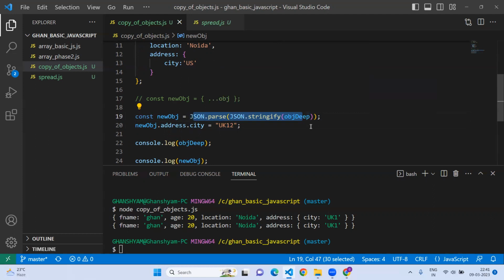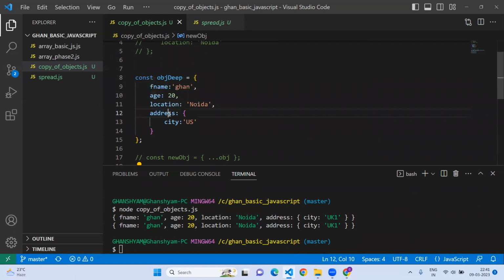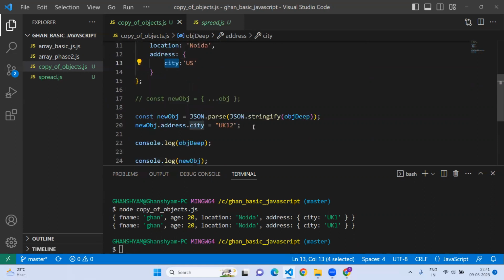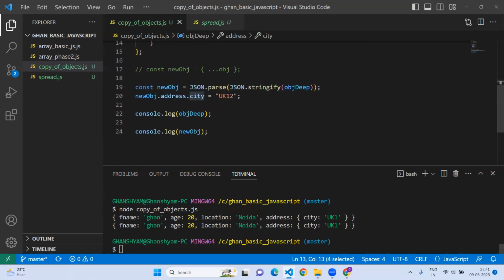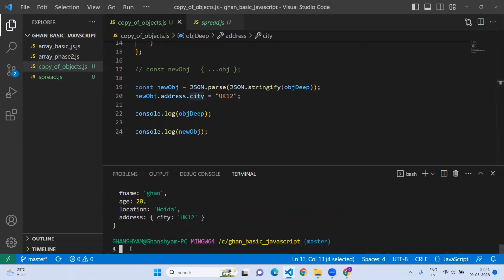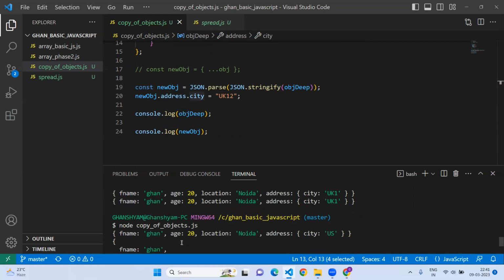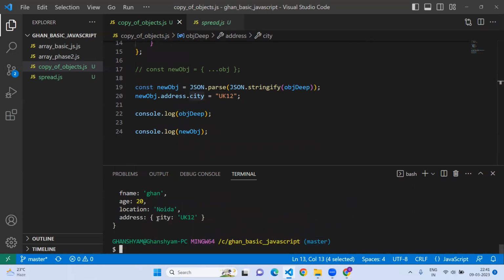So using this deep method, we can update the value of the new object and it will not affect the old object. Deep means the inner level keys will not be affected. You can see the output here. The old object has the address US, and the new object has the updated address, so that is not affected.